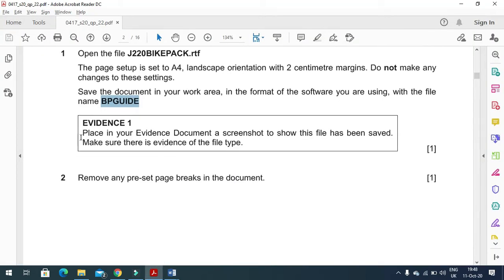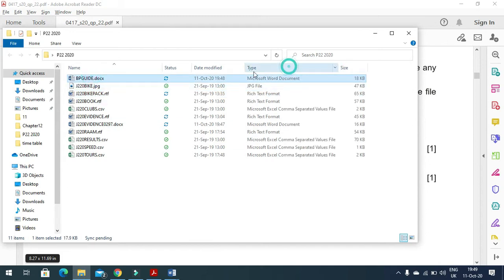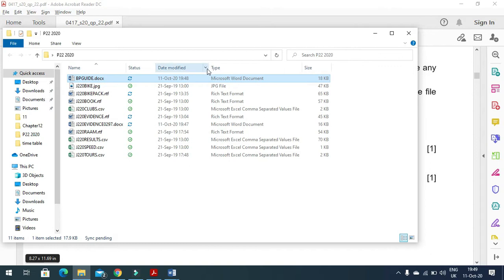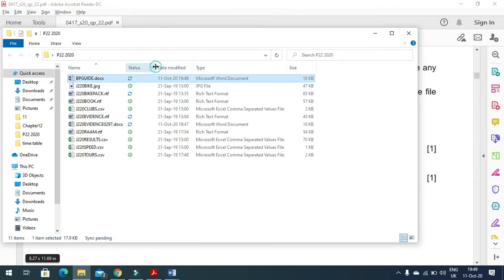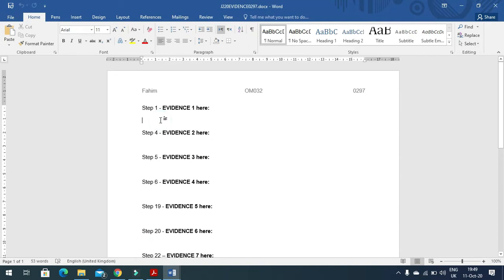Next step is to place in your evidence document a screenshot to show this file have been saved. So we'll open this folder and this is the file. Just double click here and just like that. So we can just get a copy of print screen and then we'll go to the evidence document, that is your evidence 1.